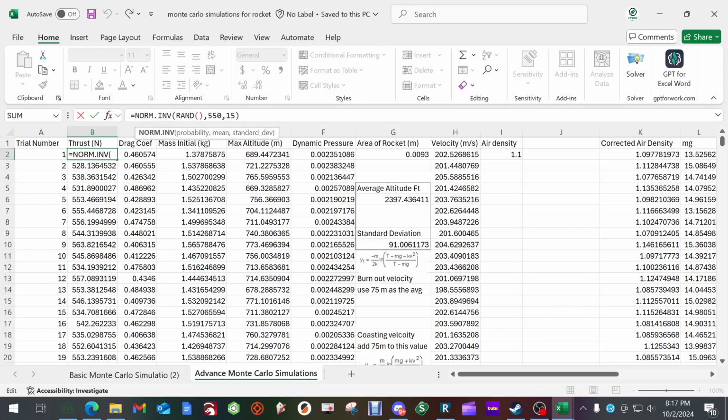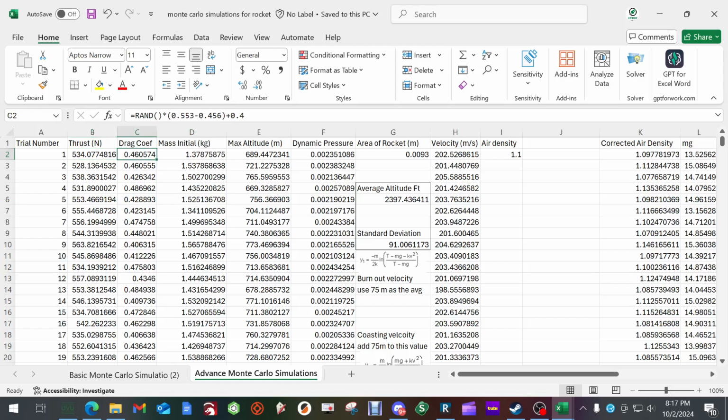Okay, so just use this formula, but put in the numbers that you want here, depending on what motor. I'm using an H550, so 550 makes sense. Hit escape, and then drag coefficient. So for my testing, it was between 0.5 and 0.4 with a slight variance of, it's not going to go any higher than, it's adding 0.4 to it, that's what we're doing.